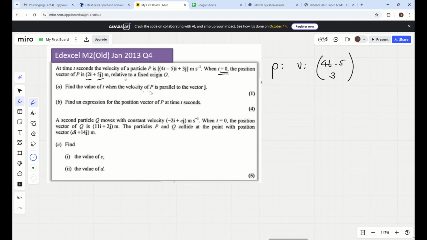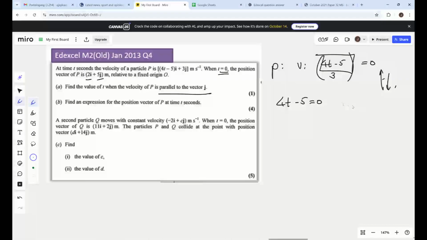Find the value of t when the velocity is parallel to j. Okay, so I'm nowhere near integrating yet. There's something else going on. So parallel to j means that the thing is going up or down, doesn't it? So why is it only 1 mark? Am I meant to spot something nice and quickly? So yeah, I think I am. I'm meant to spot that if it's going up or down, it means there's no left or right in it. So it means that this bit here must be equal to 0. So 40 minus 5t is equal to 0 when t equals 8. There we go.